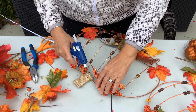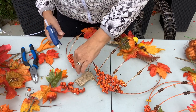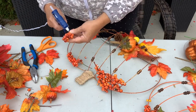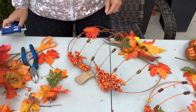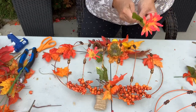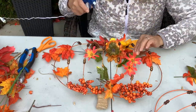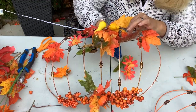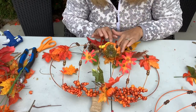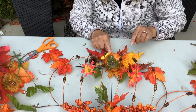Now that the wires are all secure I'm attaching some berries and fall leaves to the top just to dress up the top part — it looked a little dull compared to my mom's. She had a beautiful flower; I didn't have that so I used a little cluster with a small fall pumpkin on top. I also wanted to finish adding some flowers to the background, so with everything secure I just added hot glue and pressed the rest of the decor in — it stuck very well. If you have any gaps, just add a fall leaf here and there and some berries to fill it in and make it look finished.